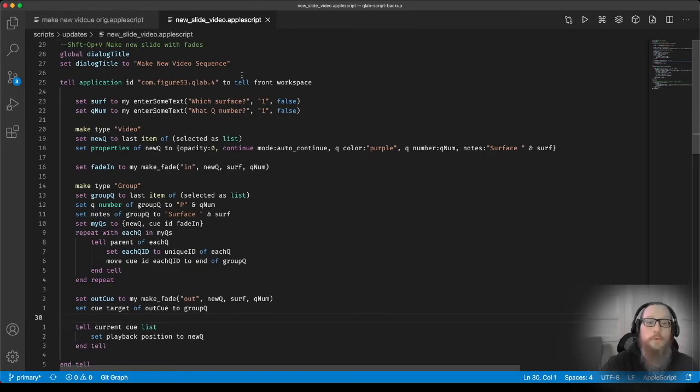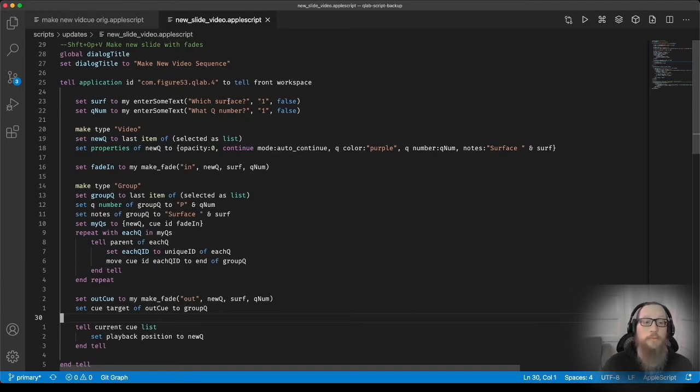What I recommend to you is that you look for situations like this where you can write a script like this that will augment your workflow. So instead of adding a new video, a new fade in, and a new fade out each time, you can just hit that hotkey, have the 3 cues generated and linked right automatically, and all you have to do is change your name and change your target of the actual video, and then maybe play with a couple levels.